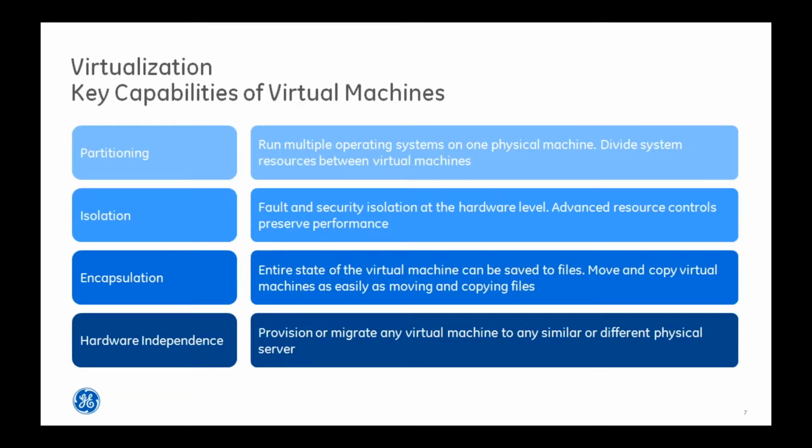So if I look at some of the key capabilities or key outcomes of virtual machines, we could start with partitioning, and really what this means is being able to have multiple operating systems on the same physical machine. These can either be the same operating system, for example, multiple Microsoft operating systems like Server 2012, or it could even be different operating systems like a Linux machine and a Windows machine essentially sharing the same hardware and running in their own space. Another concept around virtualization is isolation, and really what this ultimately means is that they are running independently from each other.